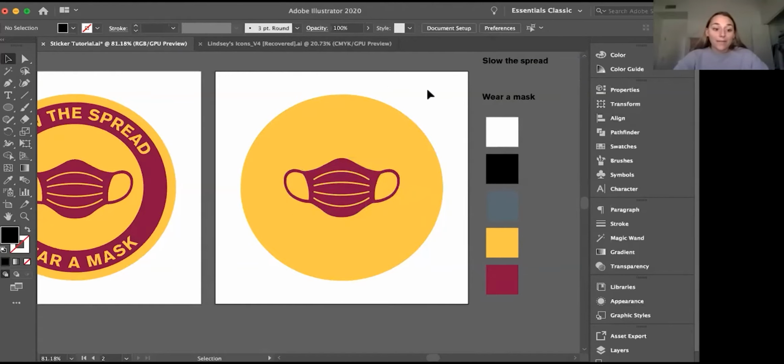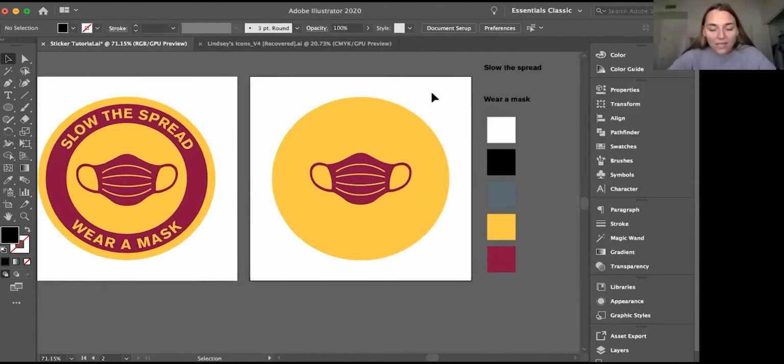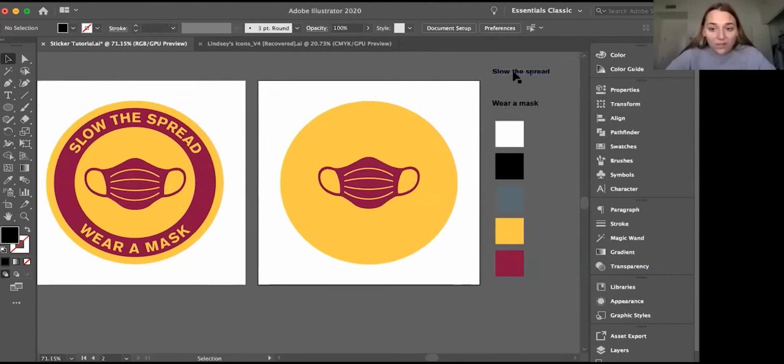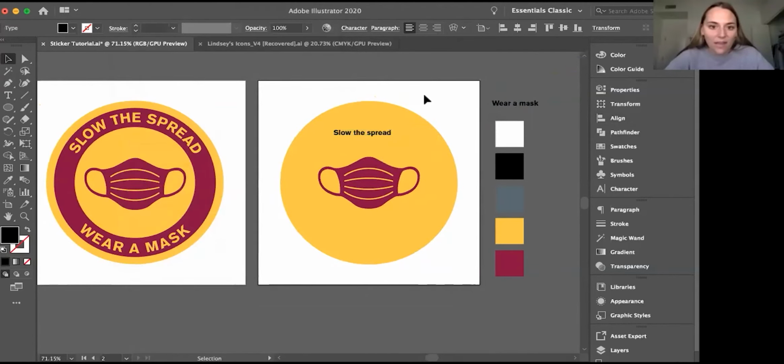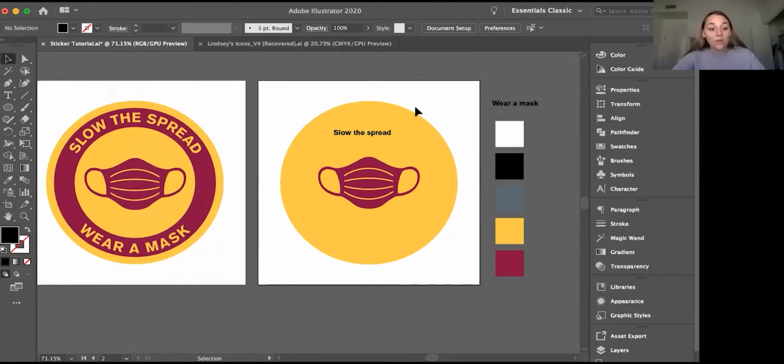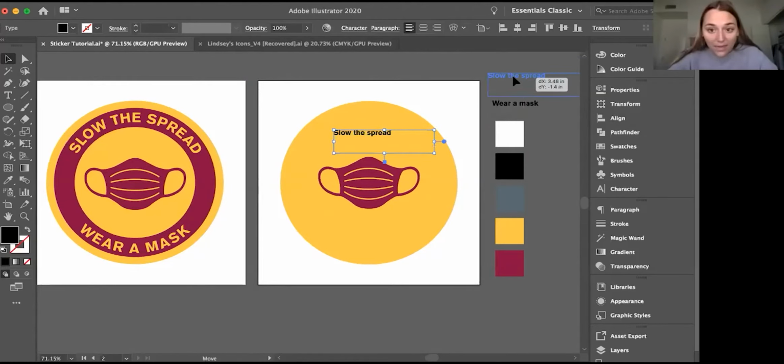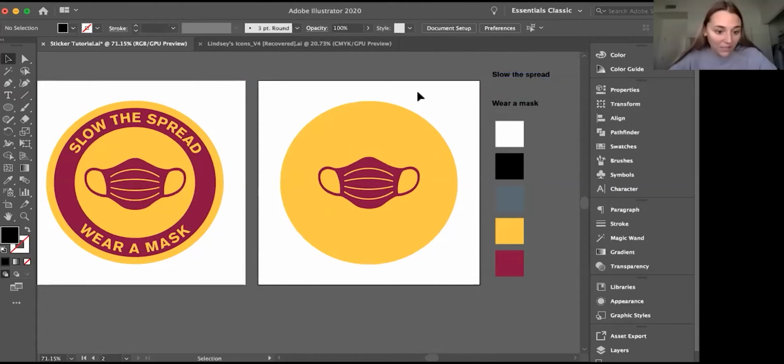And next I'm going to put my type in. Since it's a circular sticker, I don't think this straight across type is going to look the best with it. I just don't think it's going to look that good. I think this is a great opportunity to do rounded type. Rounded type is actually very easy to do in Illustrator, and I will show you. So what you're going to do is make a circle, and this is where I would just drag out our circles just so we can kind of see.